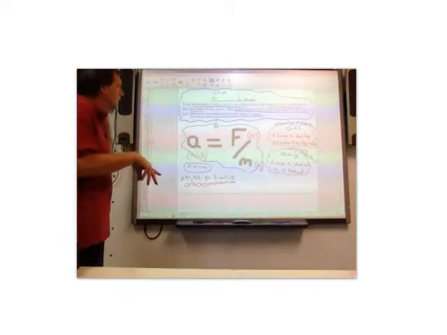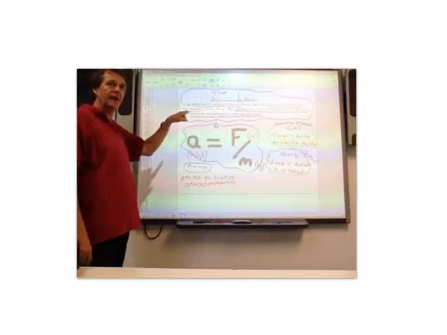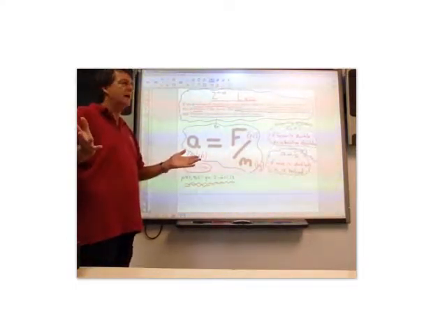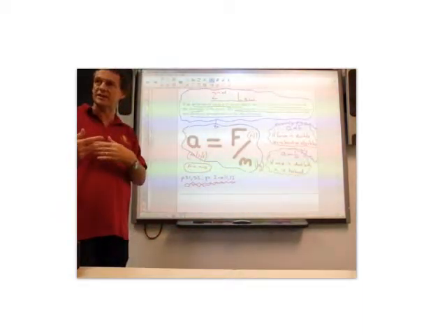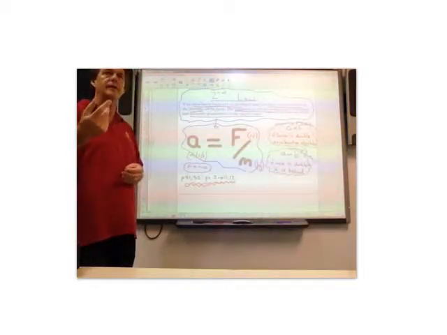Is that okay? So you've got the idea that you can write it in words. When there's an unbalanced force acting, it's going to accelerate. Accelerate, yeah. And the size of that acceleration is proportional to the force. So if you double the force, you get double acceleration. But it's inversely proportional to the mass. If one goes up, the other one goes down.